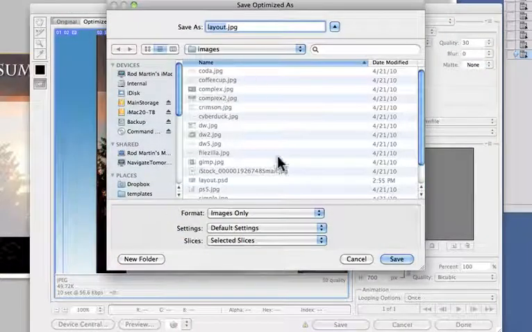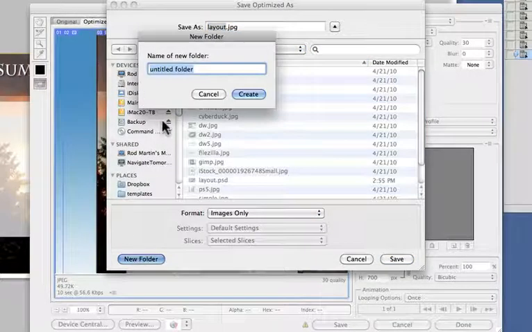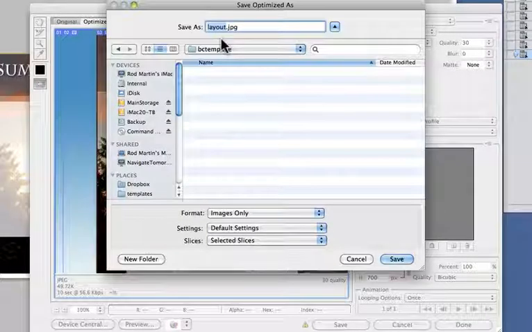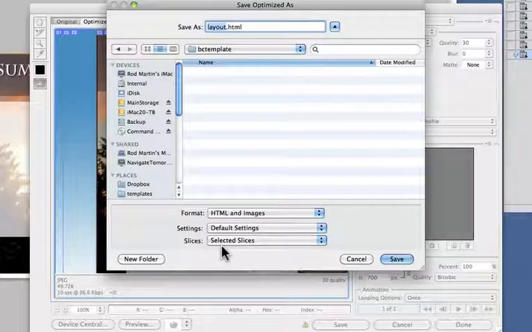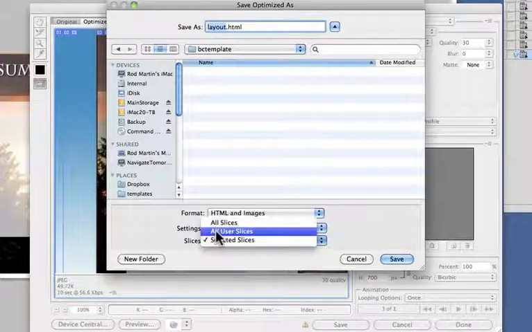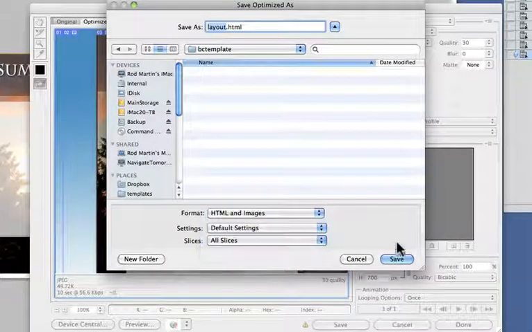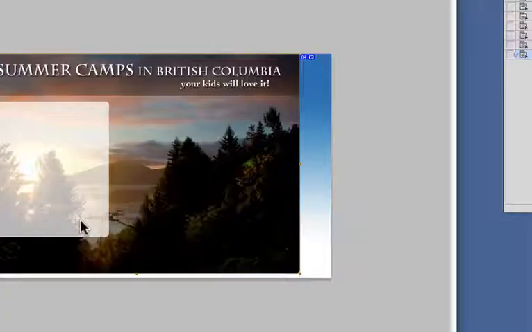When I click Save, it's going to present me with where to save this. Images are always saved in their own folders. So let's go ahead and create this BC template as a folder. I'm going to leave the name as layout, and Photoshop will give me a layout 01, layout 02, and in this case, layout 03.jpg. I'm only going to do the images. Again, when you're doing a Joomla template, Photoshop sends it all out as tables, and it's basically useless. But we'll do it anyway. And we'll say all slices. This will give us an idea of what this will do.